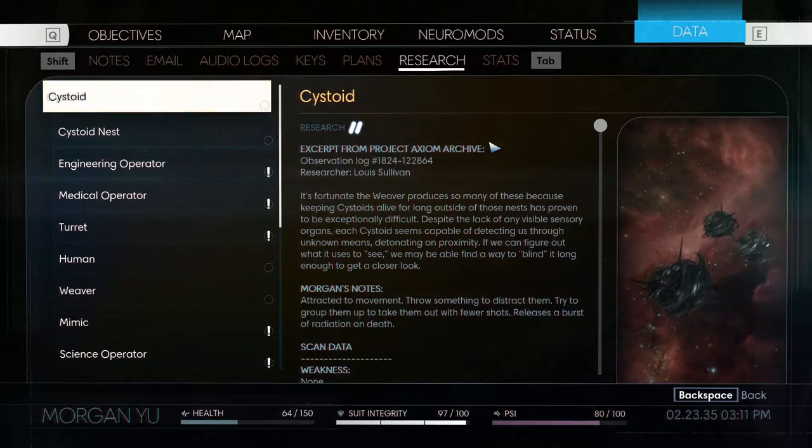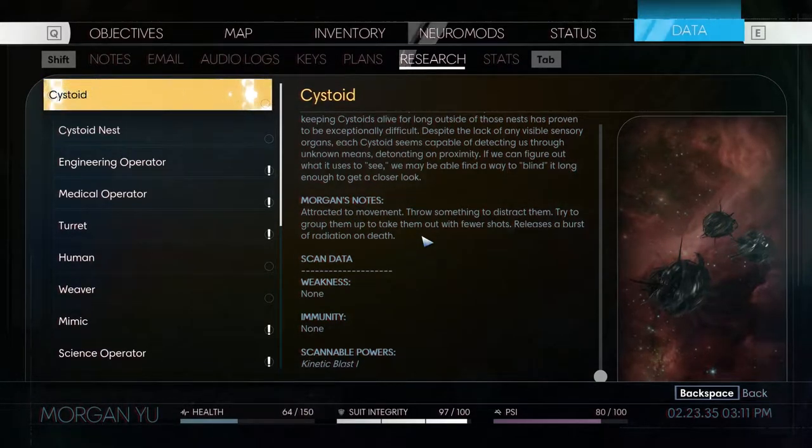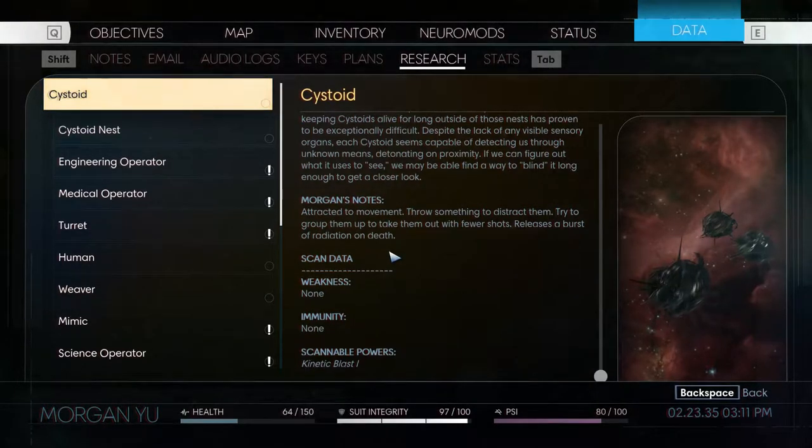Research, there it is. It's fortunate the Weaver produces so many of these because keeping cystoids alive for long outside of those nests has proven to be exceptionally difficult. Despite the lack of any visible sensory organs, each cystoid seems capable of detecting us through unknown means, detonating on proximity. If we can figure out what it uses to see, we may be able to find a way to blind it long enough to get a closer look. Attracted to movement, throw something to distract them, try to group them up to take them out with fewer shots. Releases a burst of radiation on death.